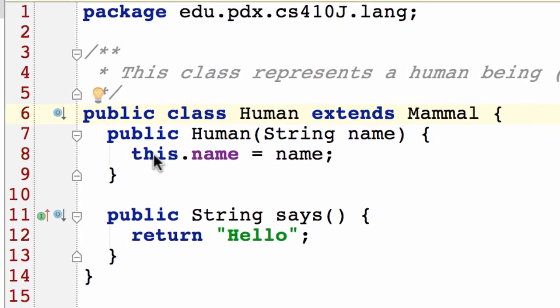So this takes me to the source code for human. This is good. Okay, human extends something called mammal, whatever. And okay, look, human has one constructor, and it takes a string, which is the name of the human. Okay, that's good.